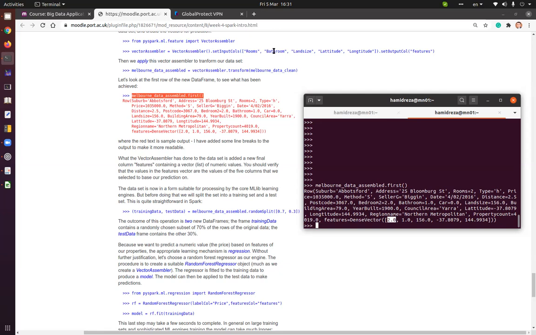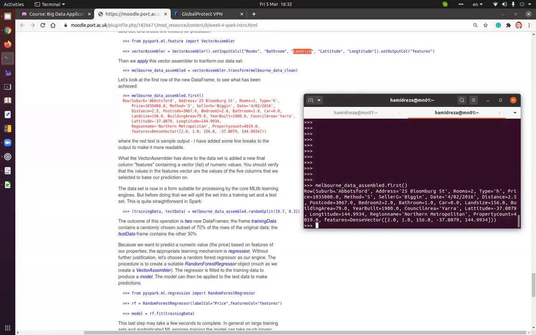The next parameter is bathroom. Here, the bathroom value in this row is equal to 1, and we have 1 here. The next parameter is land size. The land size value is 156, and here we have 156, and so on and so forth.